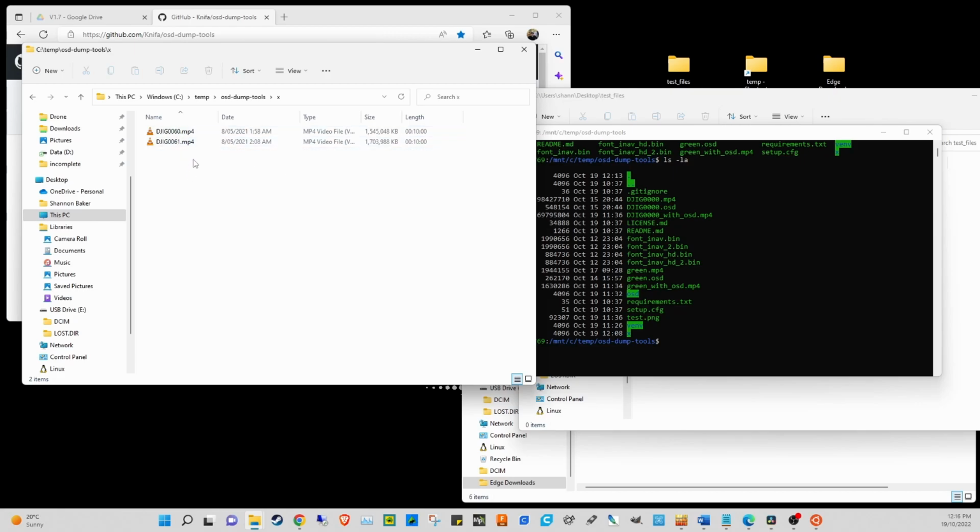For this example, we've got two files here. They are from a flight video, and it's actually longer than a 20-minute flight video, but you can see that we have two files subsequently named, 1.5 gig and 1.7 gig, both of exactly 10-minute length that the DJI goggles has saved them as. What we're going to do is combine them into a single file. You could have more in this. In fact, let me find the subsequent file. I'll just pause this video while I grab that and put it in there.